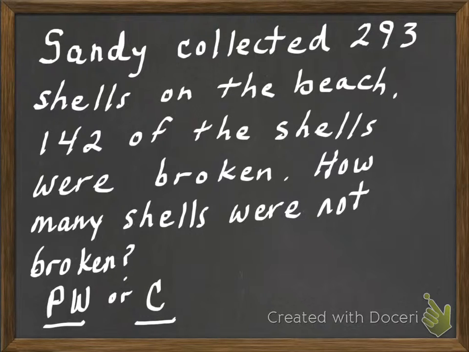Sandy collected 293 shells on the beach. 142 of the shells were broken. How many shells were not broken? This time, I'd like you to go ahead and pause the video and decide whether it is a part-whole or comparison, and draw the bar model that you would use to represent it. Once again, don't solve the problem. Pause the video now.